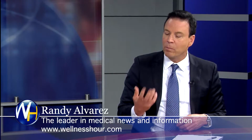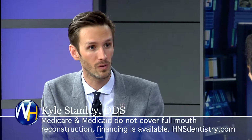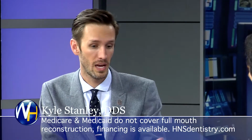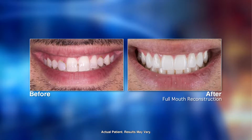How did you turn those baby teeth into regular looking teeth? We had to do the gum surgery on this to make them appear longer. So he can hold on to these baby teeth longer. A lot of people would tell him he has to take these out. We were able to maintain these, and if he wants to do implants at a later time, then he can. So some people keep their baby teeth, and maybe you would extract them and put in dental implants?